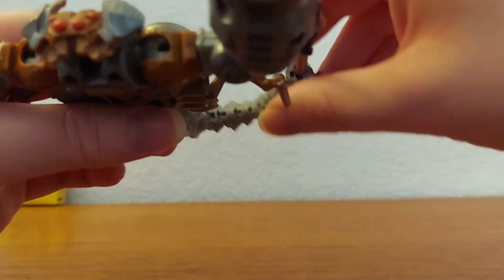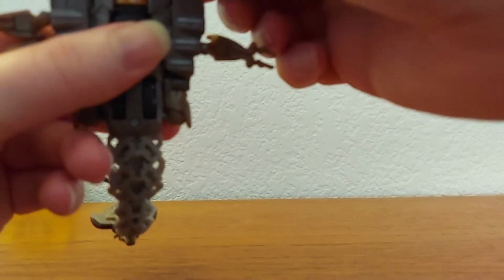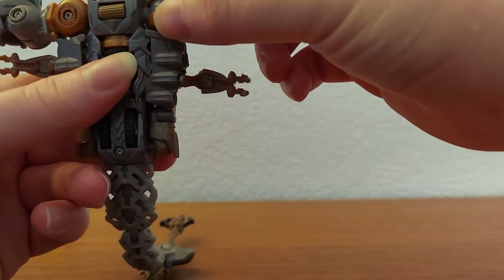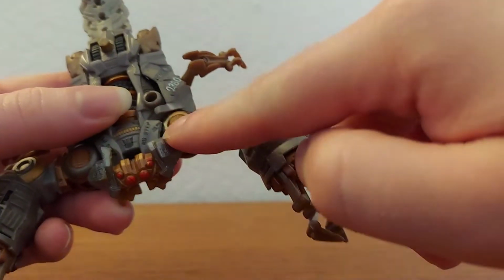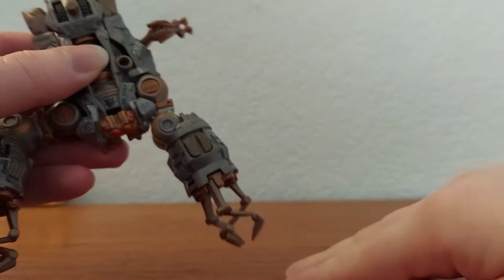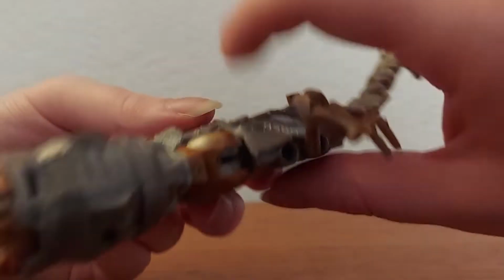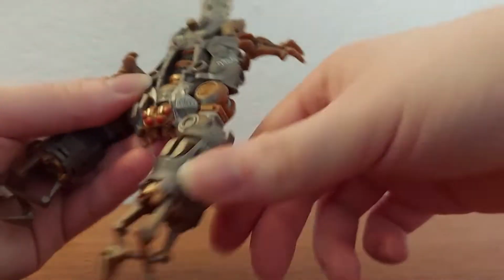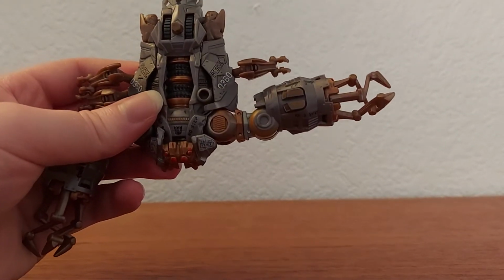Now, onto his crab cannon things. He has a pretty tight rotation at the, I suppose, the shoulder joint, I guess? It's a claw? I don't know. Also can point outward, or I guess that's point forward. That would be outward. It's whatever. You point that far outward.